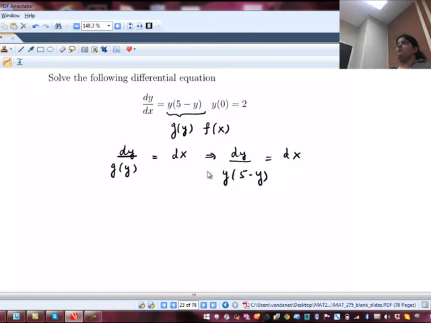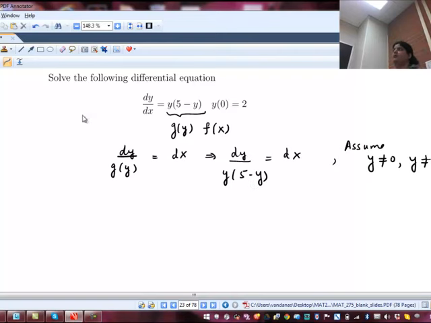So now, since I am dividing this dy with this, I am imposing a certain condition here. I am assuming something. What am I assuming here? When can I divide by a certain function? I am assuming that what is non-zero? That y is not 0 or it's not 5. Exactly right. Very good. So we are assuming y non-zero and y not equal to 5, because if it is equal to 5 or 0, then we cannot divide.